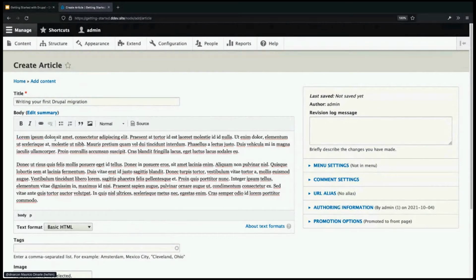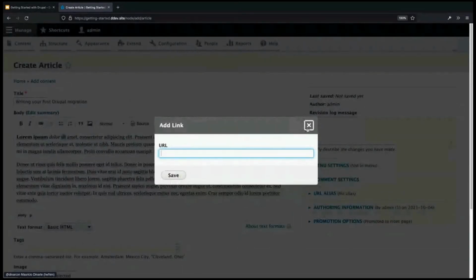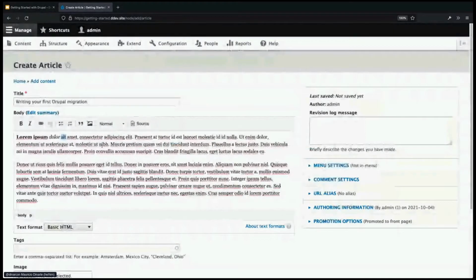As you see here, I have what is called a WYSIWYG editor with buttons so that I can select text and I can make things bold, for example, or italics. I can introduce HTML links and so on, many other things. But for now, we're going to just do a quick run through the form that we are presented, and then we're going to come back and start playing around with different elements of the interface.